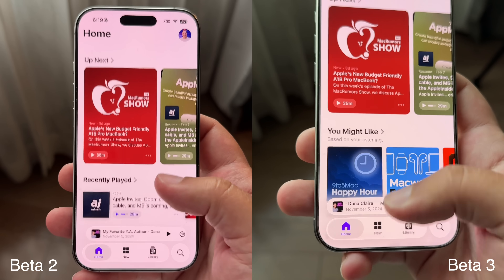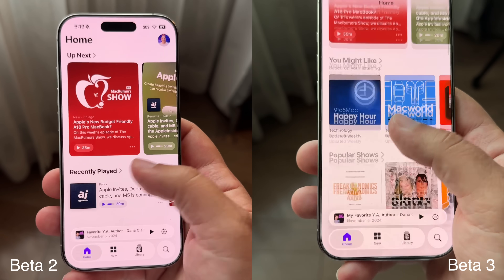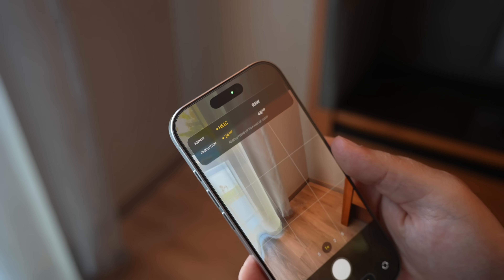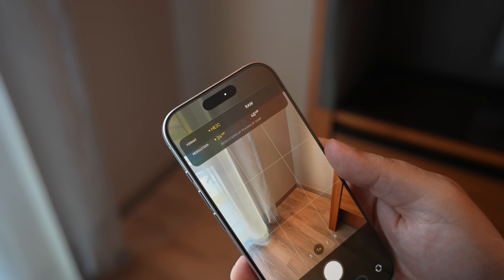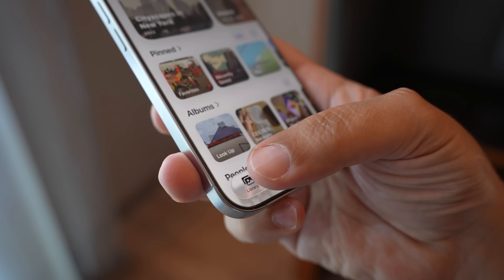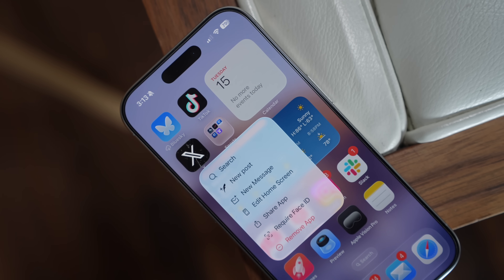I'm not sure how I feel about some of these rollbacks. Personally, I think beta one was a little bit much, beta two was pretty good, and beta three is more frosted than translucent — so I think beta two is the good middle ground. But it is a beta, and with more developer and public feedback coming in, we might see more changes. Overall, I really like the new navigation bar changes in the Music app, Photos, and Camera app, as well as some of the new pop-up menus.